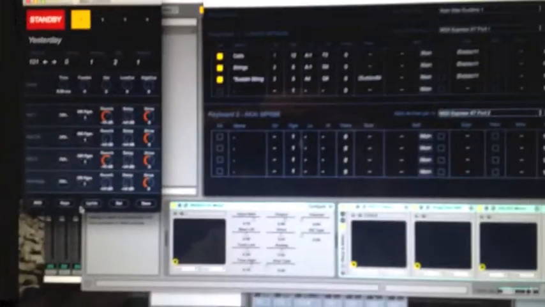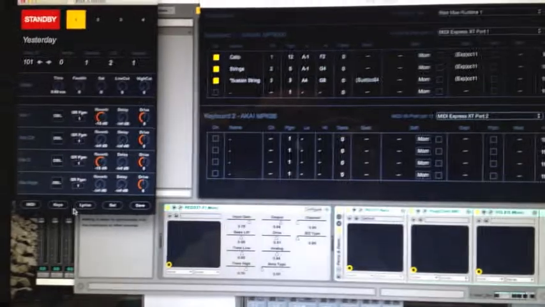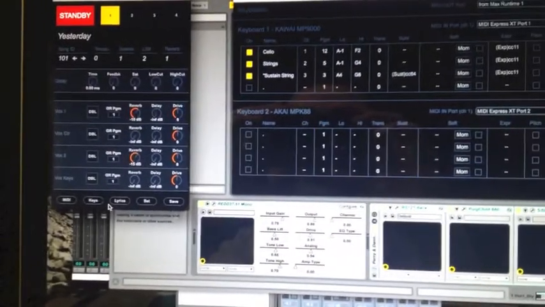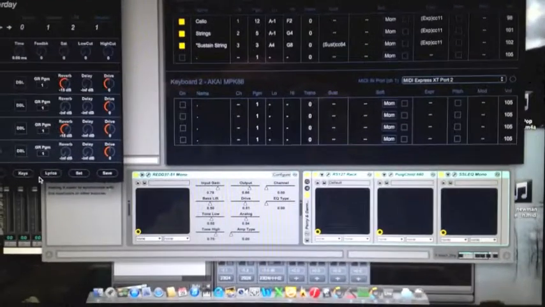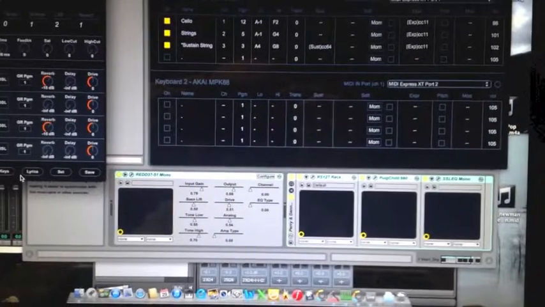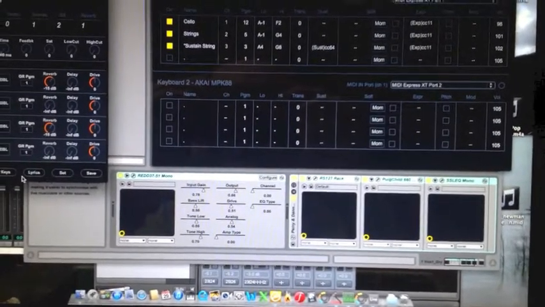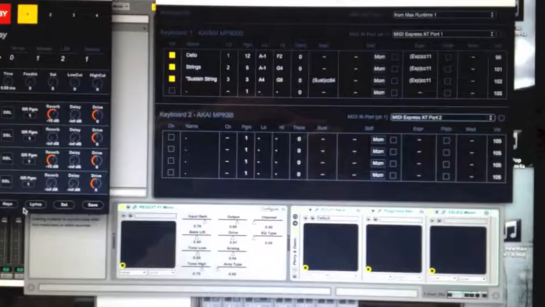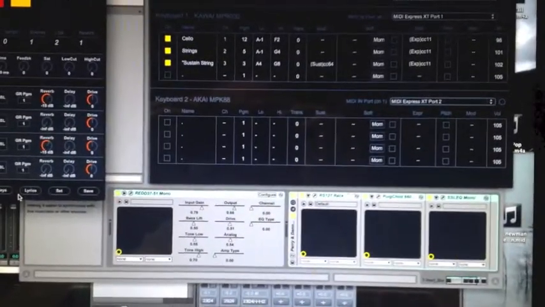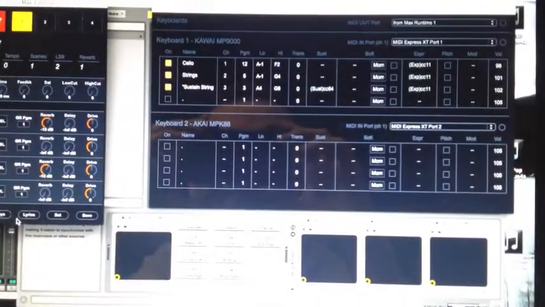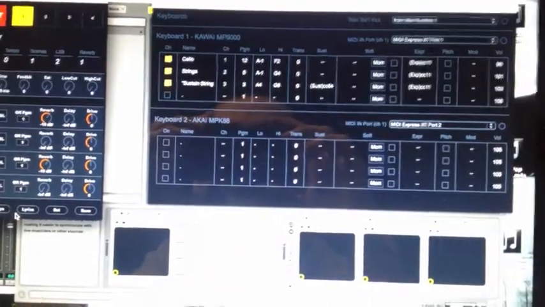So here we are again at the computers. The laptops, aside from running all our keyboard sounds with the contact libraries, are also taking care of all our vocal effects processing and the bass guitar processing as well, because there's no bass amp on stage. It's running direct, and we have all kinds of plugins, Abbey Road plugins and compressors and whatnot to process the bass, get the tones that we want.